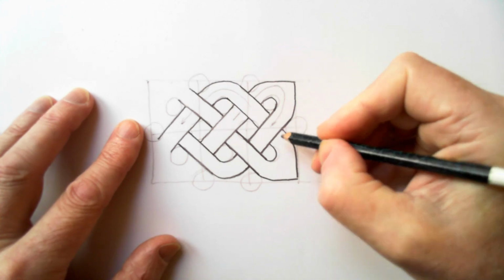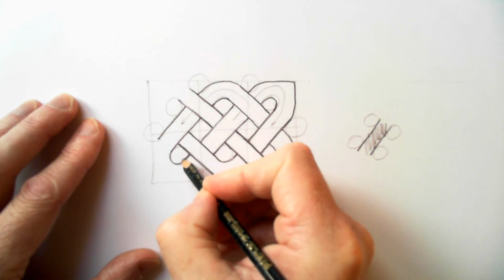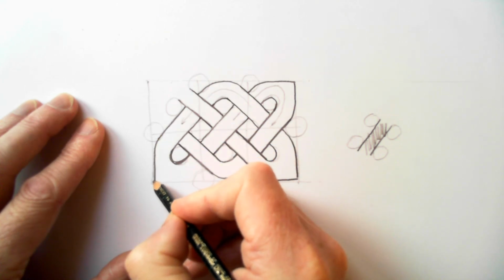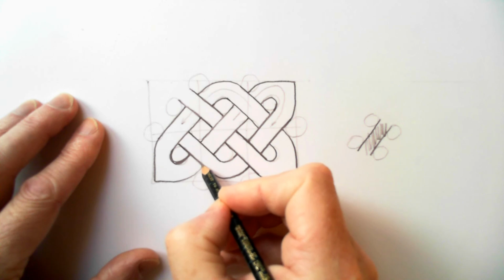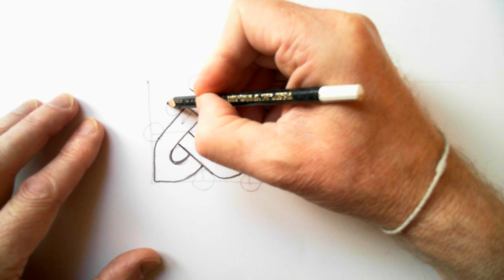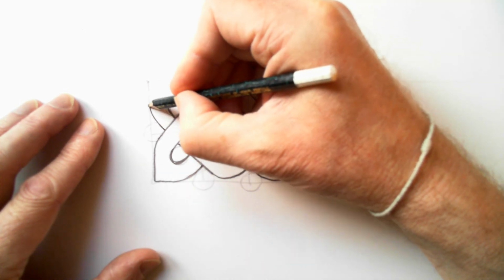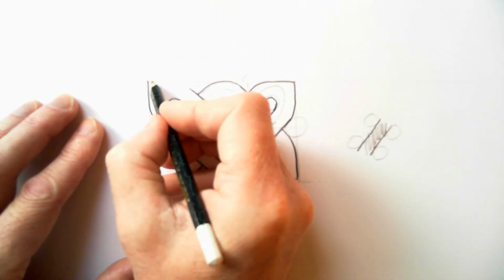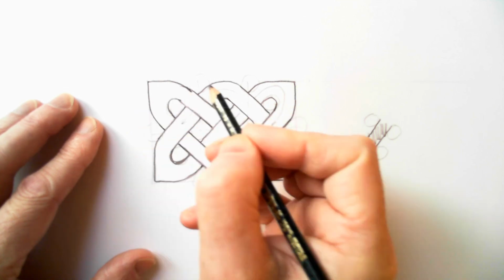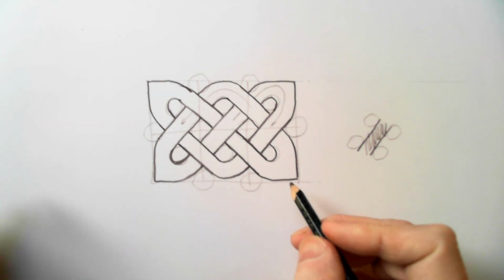That's a bit wide at the bottom because I did the grid freehand. Okay, just taking it into the corner. So you get a little gothic point there. But as I said, if you want to do it round, that's fine. So there's the fourth one. So that's your basic knot. That's called a Josephine knot.